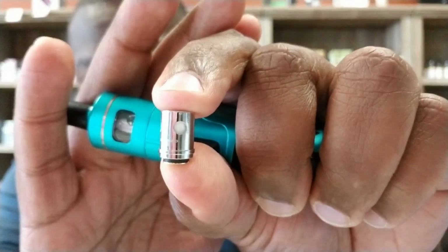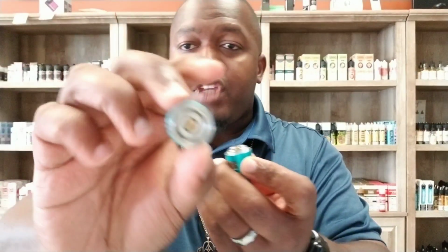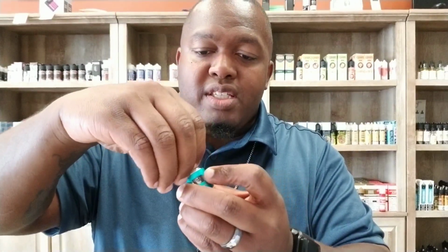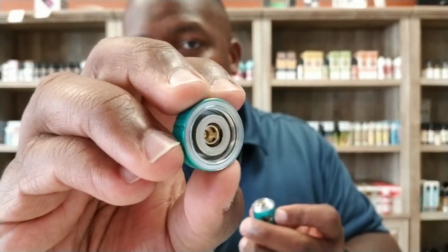If I can get it, it's in here somewhere. I thought I already had it out, but I didn't. All right. So, yeah. Bam. That's your coil right there, man. That's the 0.6. These coils for this do not screw in. They just sit in. If I can actually show you right quick, the base screws off. That's your base. And then the coil itself just sits into the actual tank. That sits in there. And then you take this because you got some O-rings and stuff right there on the inside. And then it just screws on.